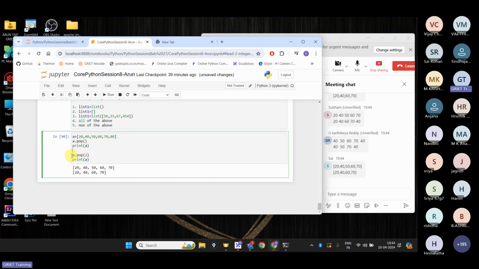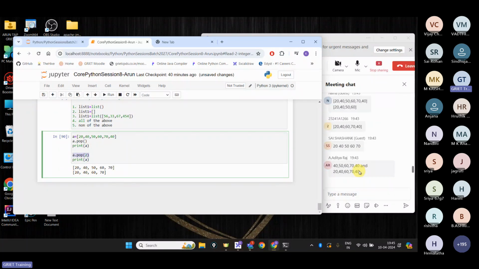Then next we are mentioning a.pop(2). The pop function takes the index as the argument. That means we are removing the second indexed element from the remaining list. Don't apply it on the original list. What is our remaining list? This is our remaining list, not the original one. Many people make that mistake. You already updated at this point, then again the pop function is updating the remaining elements. So 0, 1, 2, which means 50 is getting deleted. So 20, 40, 60, 70.